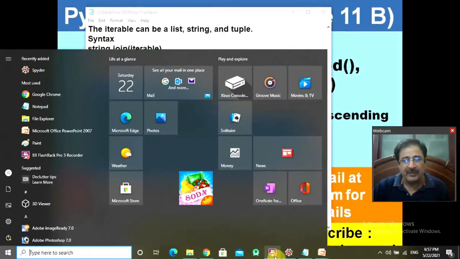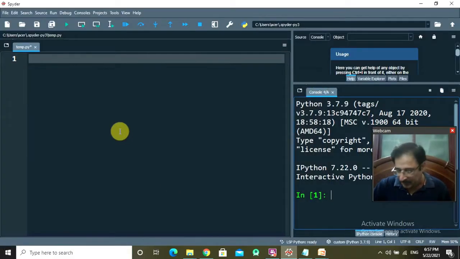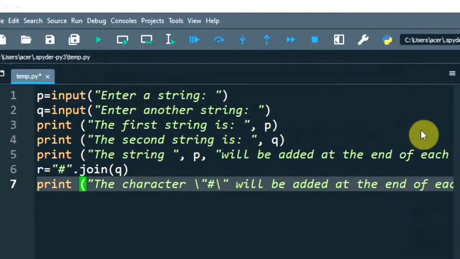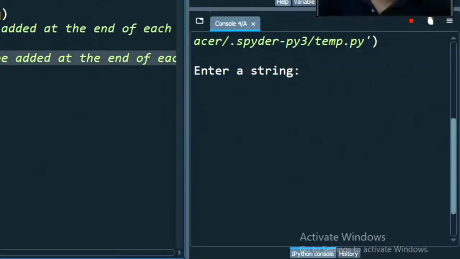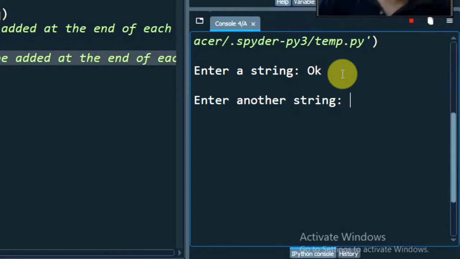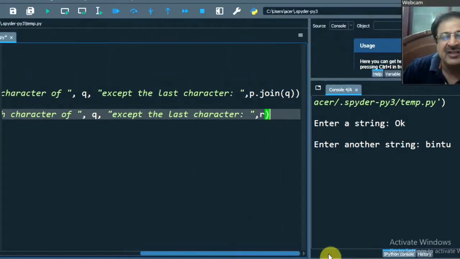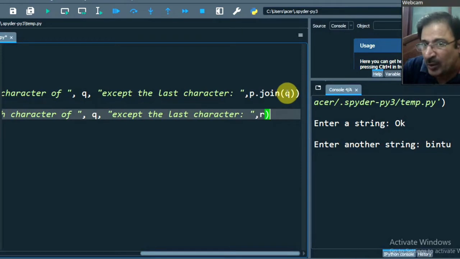I'll just copy this program and paste it into Spyder. So I'm running this program just to understand it. See, it is asking me to enter a string. Suppose I enter the string as OK. Enter another string. I'm entering the string as Bintu. But what will happen by this line, p.join(q)? P has OK, q has Bintu.